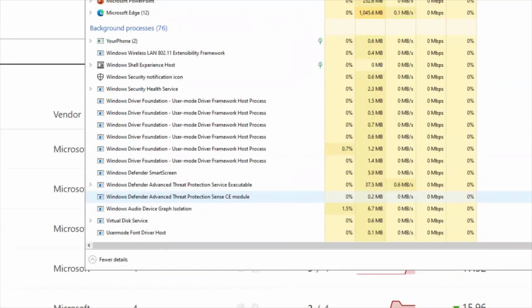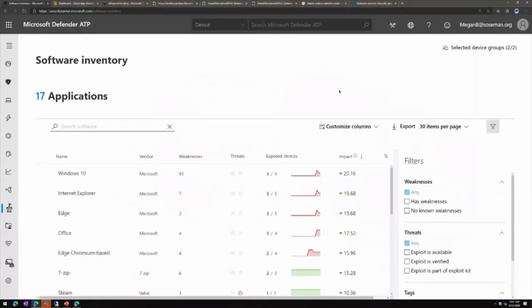And here you can see in my running processes, I have 2 processes there for Windows Defender ATP. It looks like we need to change the name there to Microsoft Defender ATP, but those are the processes running, and it's gathering telemetry from these devices, such as the installed applications, and reporting it back. Now, this is my lab. I don't have a whole lot happening here.